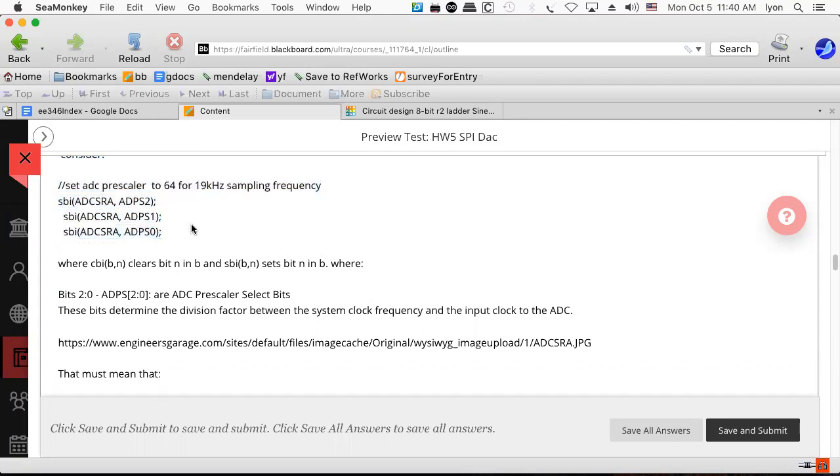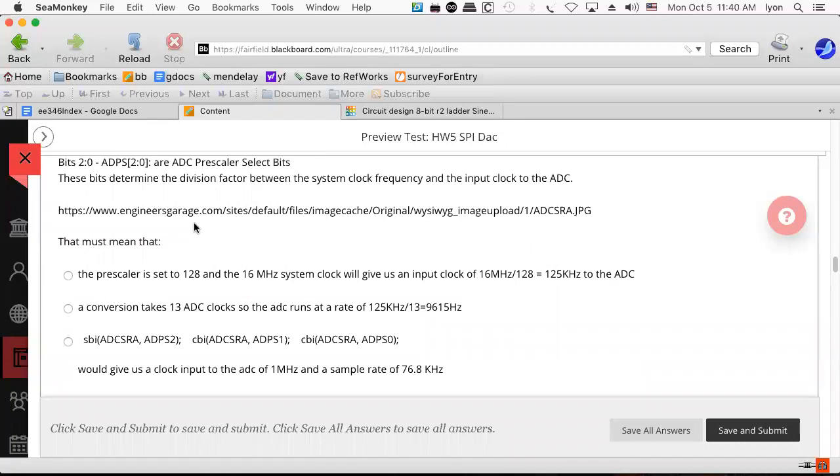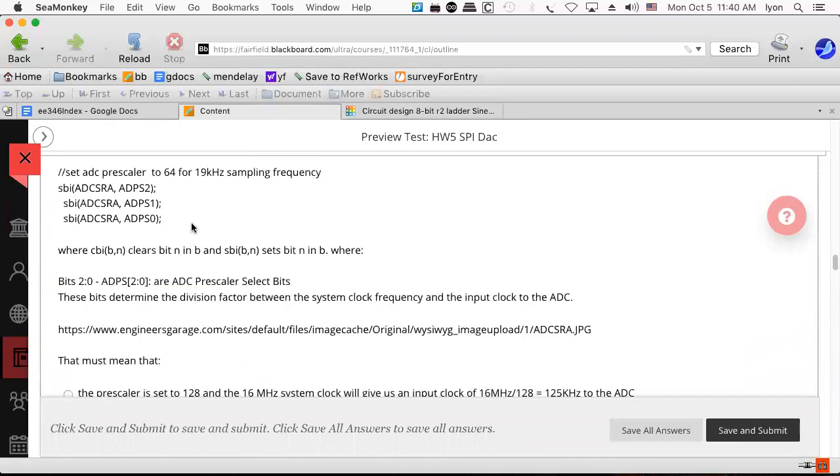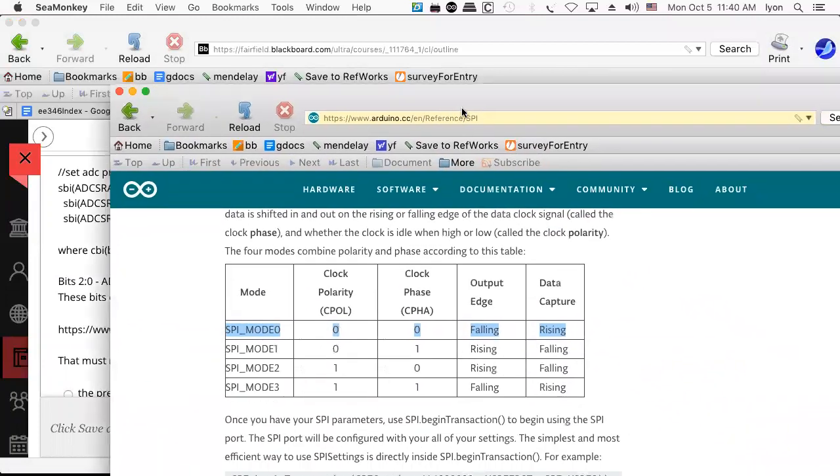What is this? Prescaler? What is that? Any idea? What is he talking about, prescaler? So the prescaler is a register in the analog to digital converter.